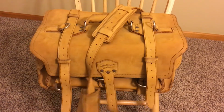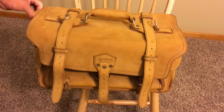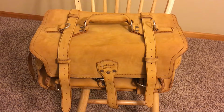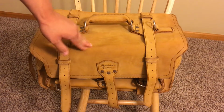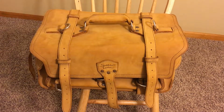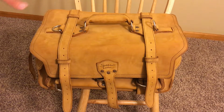All right, so diving into the bag itself, we'll start off talking about the leather first, because this has been a big point in all my videos about the quality of Saddleback leather. I know a lot of my older videos make it seem like I don't like Saddleback leather, but what it really comes down to is how much the leather quality has changed over time. This is one of the older Saddleback bags, likely created somewhere in the late 2000s, early 2010s.